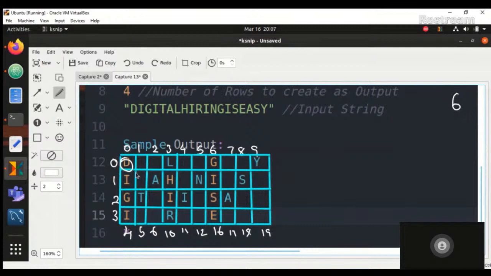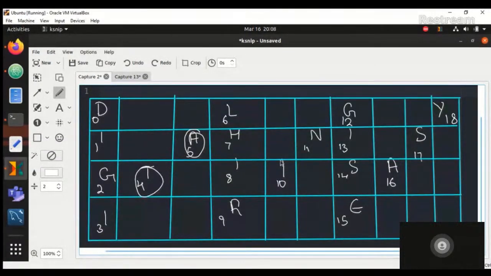So it will know that after D, if this is index 0, I'm supposed to add 6 and use index 6 here. If it is 6, I'm supposed to add 6 and give index 12. If it is 12, I'm supposed to add 6 and give index 18. Similarly, if this is index 1, I'm supposed to add 6 and give index 7 here. If you observe this, we are getting in whatever we are adding in between. Let us figure that out later.